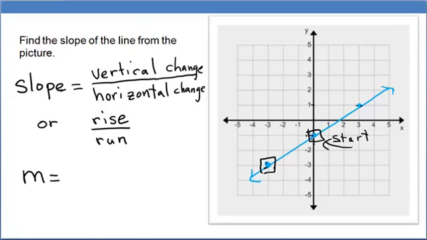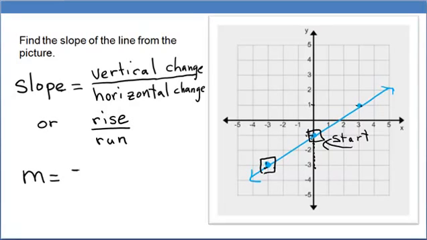Let's just have one more look at this graph and count between different points. So we'll just start at a different place. I want you to just see it doesn't matter which ones you start at as long as they're on the line. So we'll start at this one in the middle and we'll go down to the lower one. So first we do our vertical movement starting at this point. To get to the lower point, we will have to go down 2 spaces.